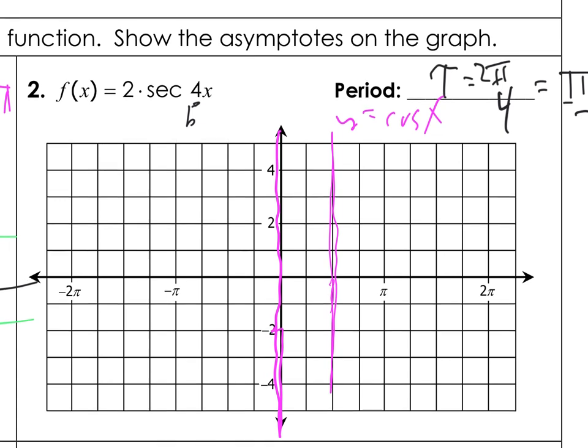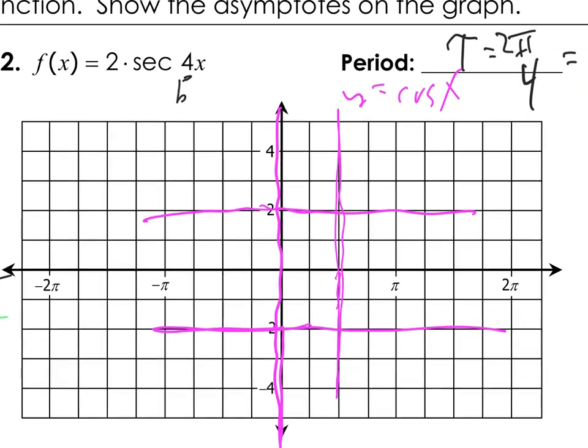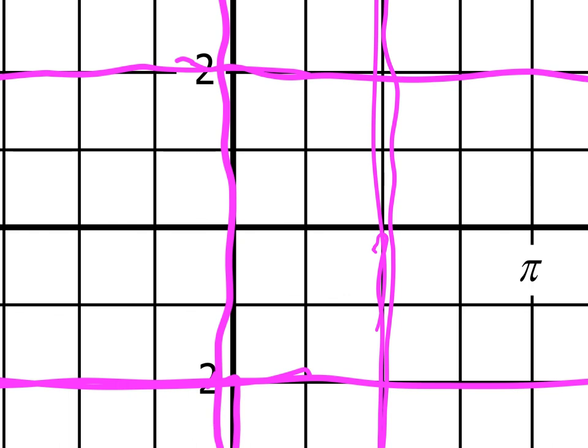What's the amplitude? I've got to go up 2, so there's my top, and there's my bottom. Now, here's the scary thing. I can zoom, I think. I relabel. I have to divide that box into 4 pieces. How am I going to do that? I have half of it right now. So you're going to have to cut this in half, and Tyler's going to tell me how good I did. That wasn't too bad.